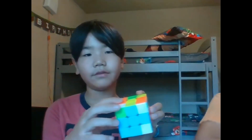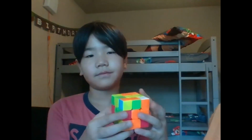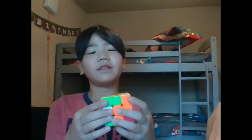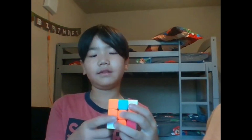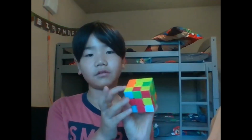And then next we have an orange with orange already. And then this is green, so look for the green center. It's to the left. So again, you do L prime, U, L. And boom, the orange T is done. See that? And then the next one. Now it can't have a yellow like this one. On to the next one.